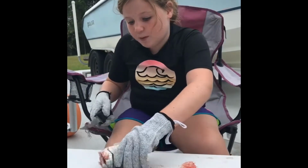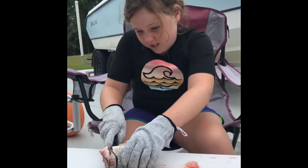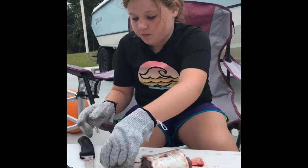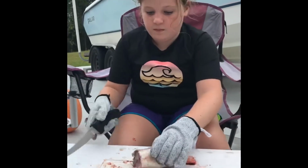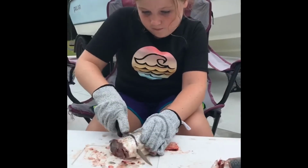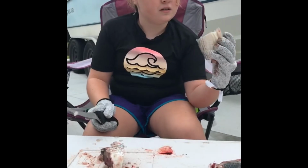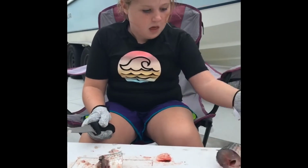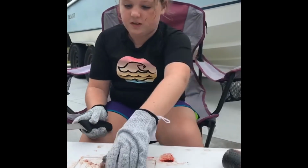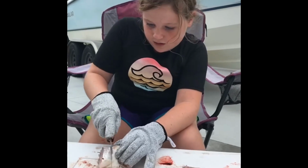Feel his backbone. Try to cut it straight down though. Like this? Kind of. That was not even. Yeah, we want to try to cut it evenly. So just cut that right in half. Good. Nice. Perfect. That's probably too big of a bait. I need that cut in half. That's starting to fall. That's his stomach, I think. Okay, so now I'll probably just cut this right on there.